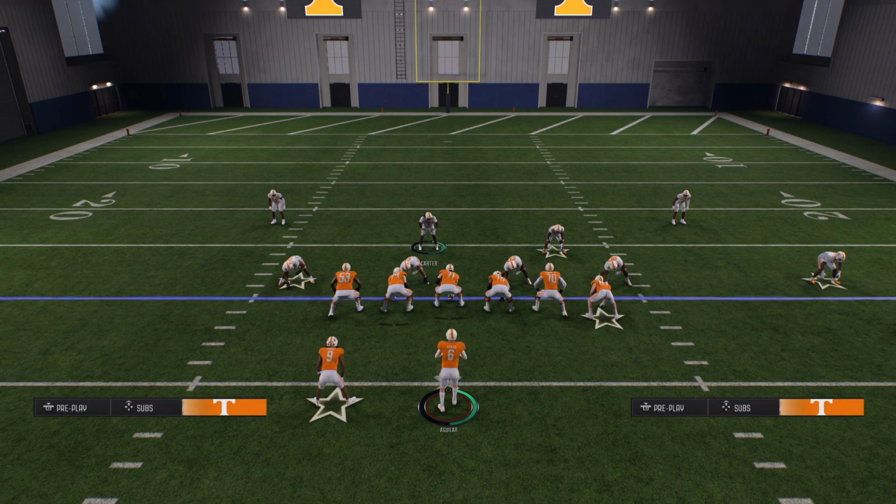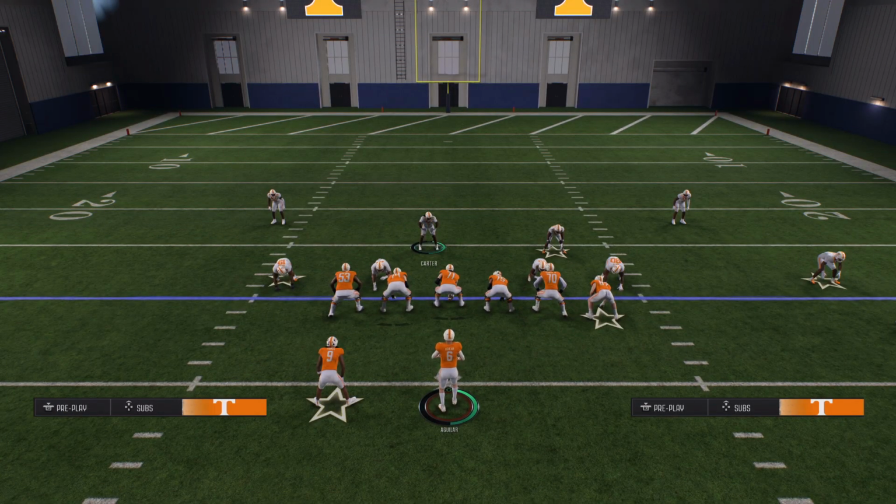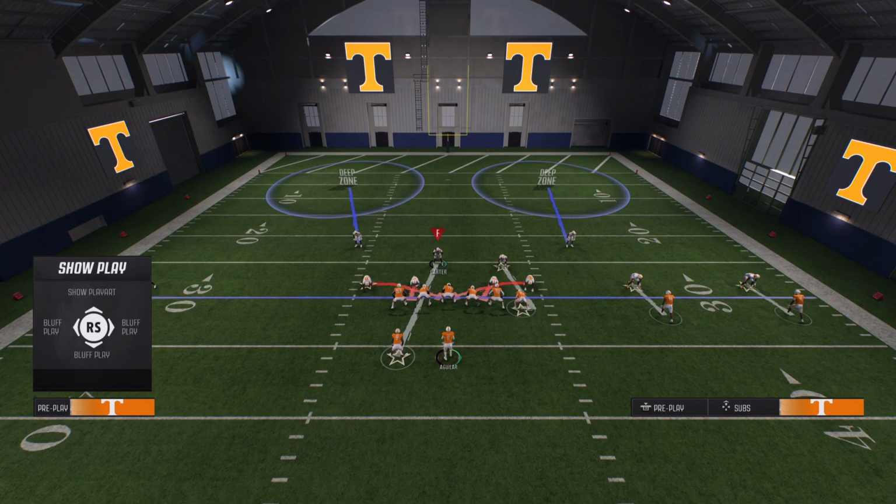Some things that you can do is spread your D line. In this dime package that I call, I probably would put Jordan, Ross, Herring, my edge rushers, on the field for this.